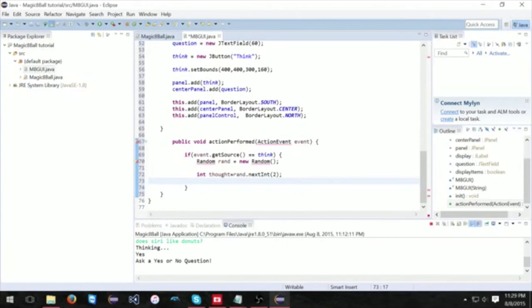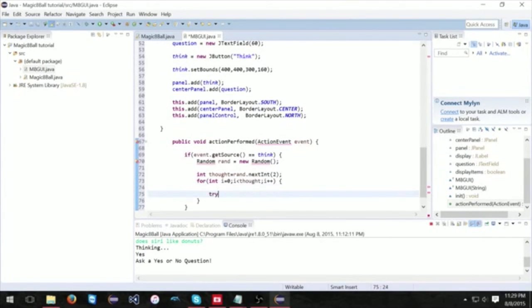Okay, so now this is a little bit complicated. Let's do a for loop: int i equals 0; i less than thought; i plus plus, add 1, and brackets.